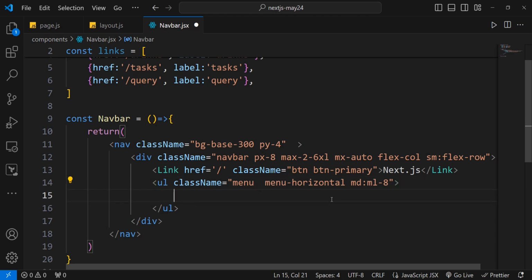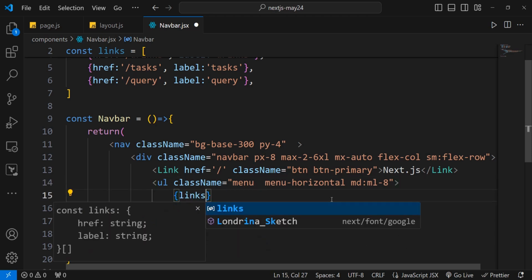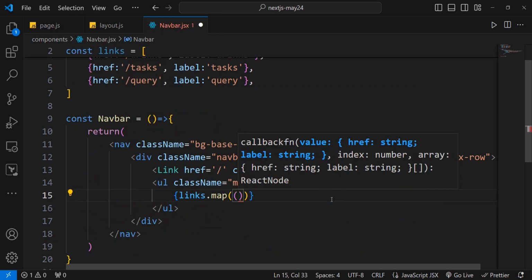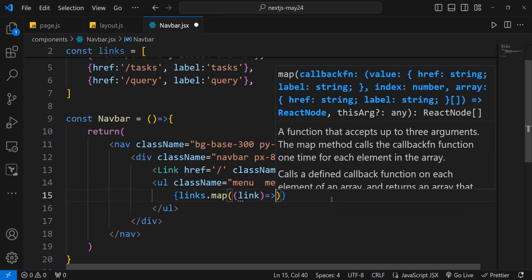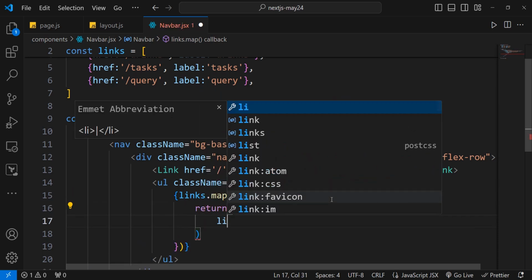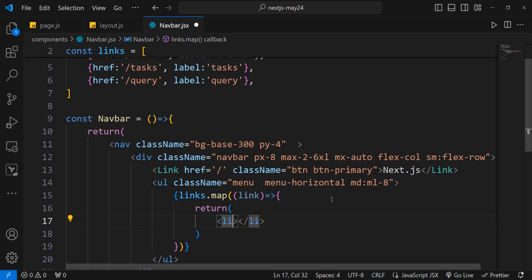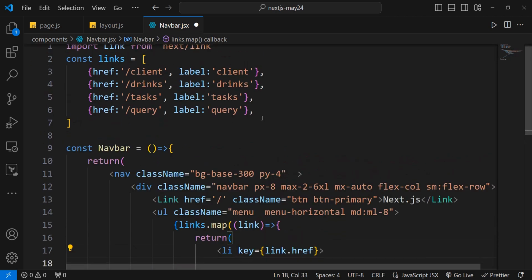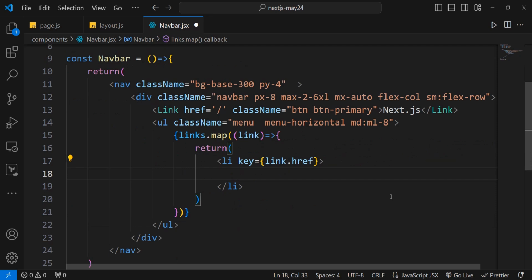And inside this unordered list, I'm going to map over my links array that I'm having. So link, there you go, and in here return. Let's create a list item. Obviously, as always, we'll have to pass some key. So link.href, that is always going to be unique because here they are all different.